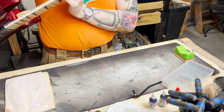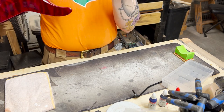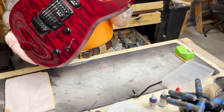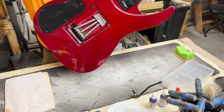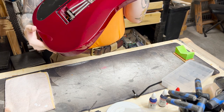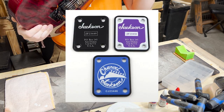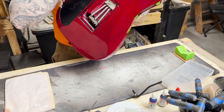Looks like some pretty standard drop-in tuners with some Jackson branding on it, so I'd be willing to bet they probably worked with a distributor or manufacturer over there and they're just doing it. One thing I really love about Jackson, their backplates. MADLADs don't have backplates because I just do the triangle and do the bolt in directly, but Jackson has always had really, really beautiful backplate designs, and if I was going to have a backplate, I would follow Jackson's lead. Also, look at the little shelf, the little contour here.